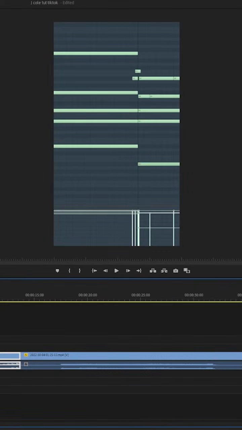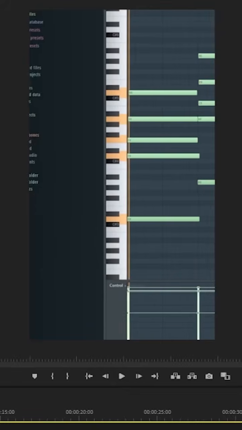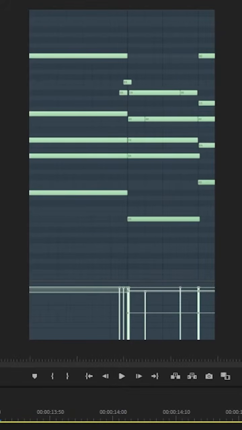Now we got to set our keyframes. So we're going to press this little button right here, and then you have to adjust your starting point, then adjust your ending point as well. You thought you were done? You had to do it for every single scene that you're going to show.